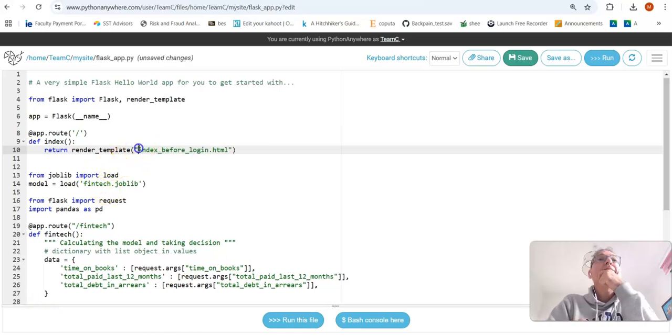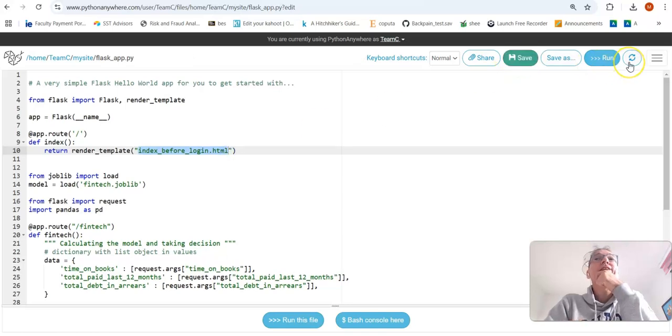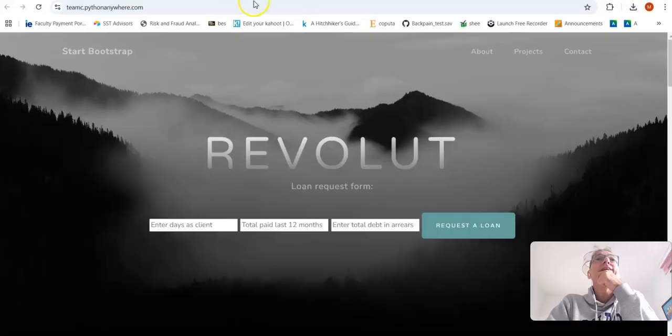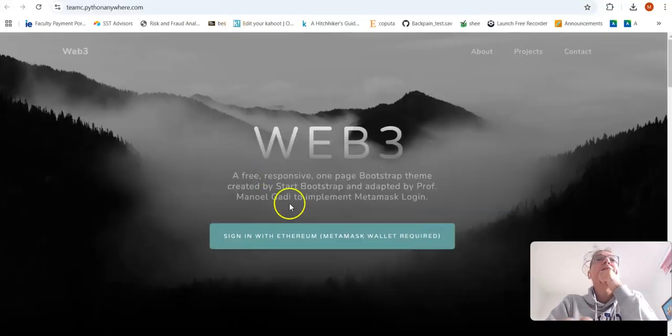So can you type this, index before logging? You save it, reload the page, and then remember you can go there and click on the backend, on the front end, and if you refresh it, you now get the MetaMask signing.